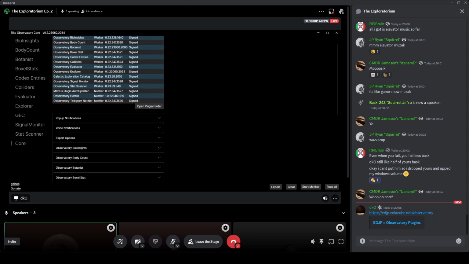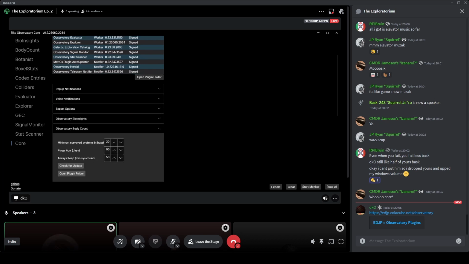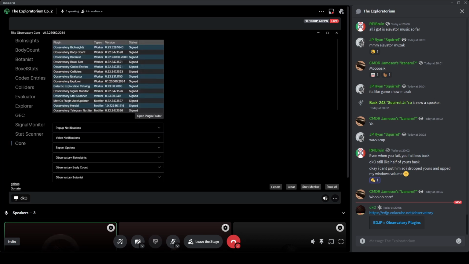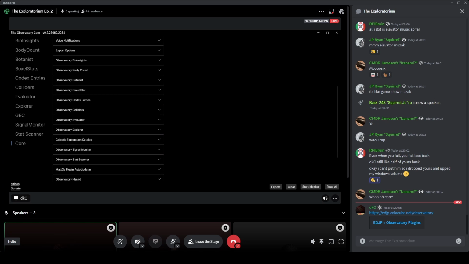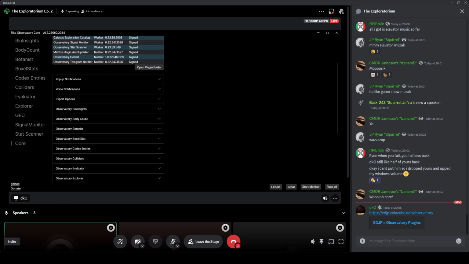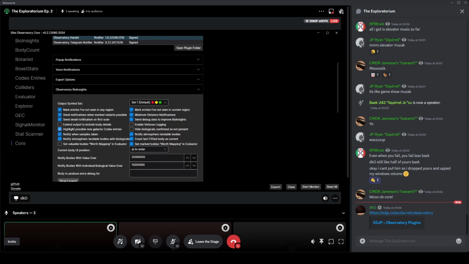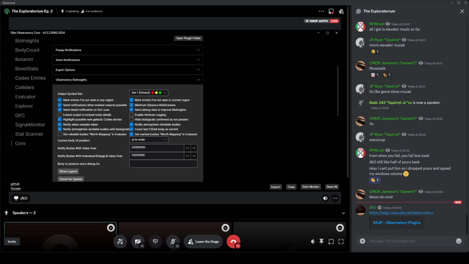And then you go down one, you see Body Count. These settings, same thing, and so on and so forth. So the more tools you have, the bigger the list you'll see here. But it's really straightforward. You don't really have to edit anything in here. Especially for BioInsights, it's pretty self-explanatory. You can check off the stuff that you want included and not included.